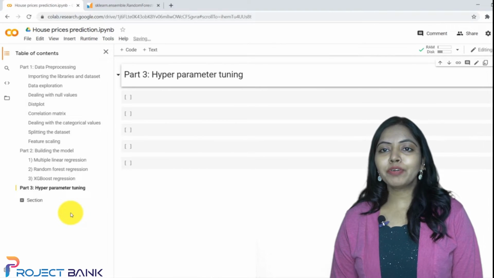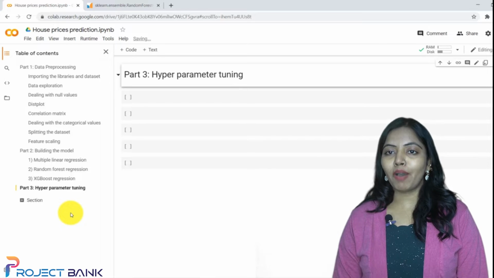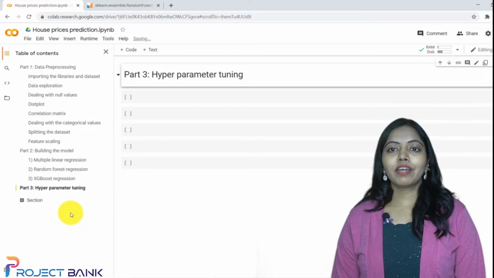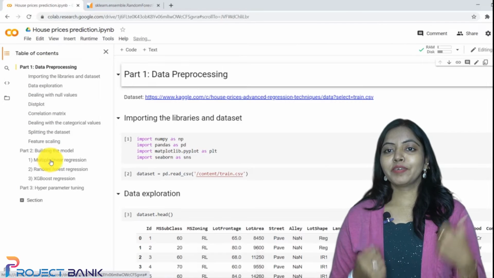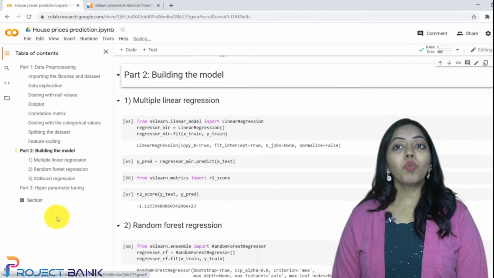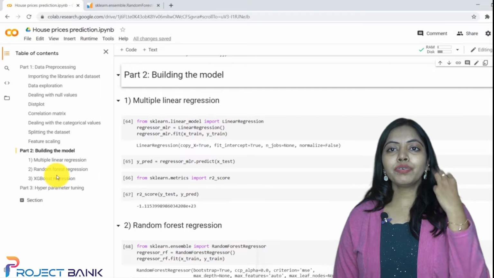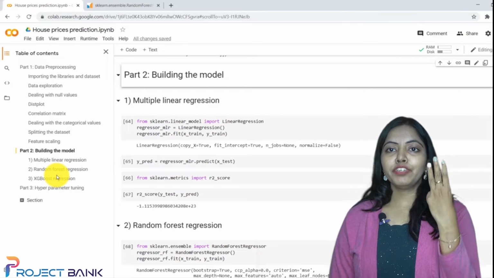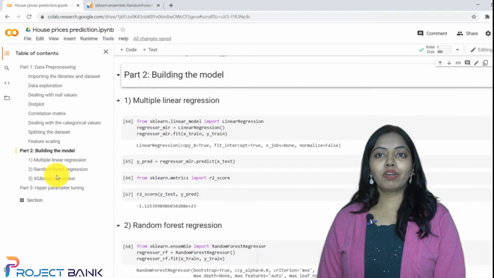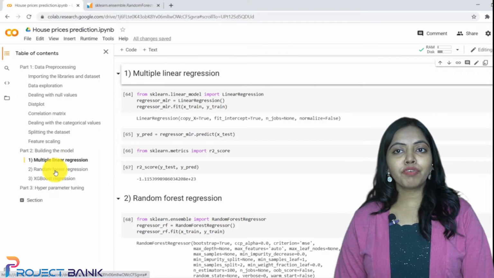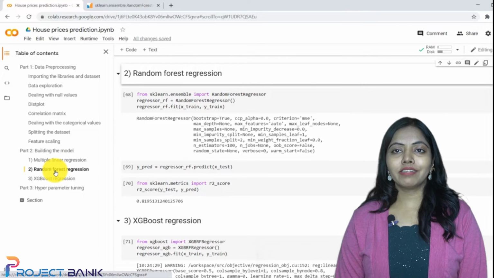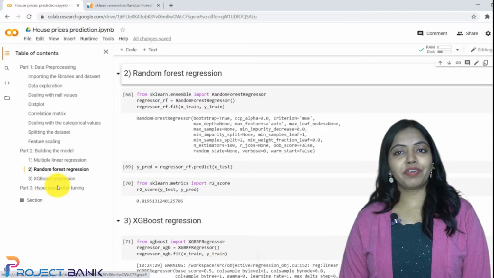Till now we have completed these two important steps, that are pre-processing and model building. In model building, we have tried three different machine learning models: multiple linear regression, random forest regression, and XGBoost regression.